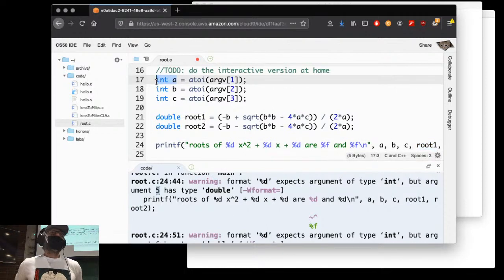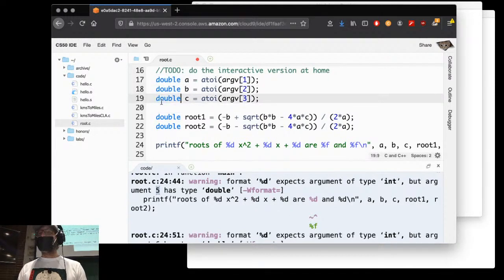When you've worked with quadratic equations, you've probably only ever worked with integers because those are the easy ones, right? But does it have to be integers? Can you have 1/2 x squared plus 3.2x minus 5.8? Sure, why not? So why am I restricting my coefficients here to integers? I'm going to go ahead and change those. Double, double, and double. Okay?